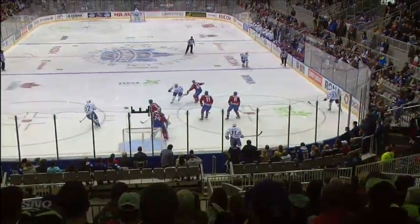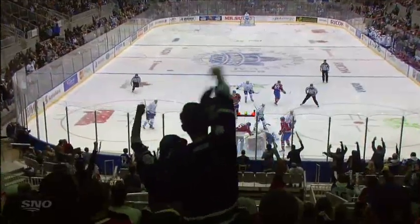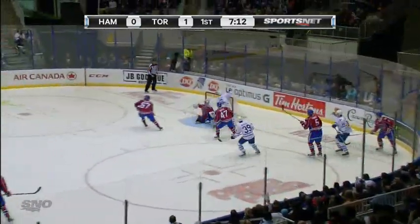Good puck recovery here by the Marlies as they grab the puck back and get it down on the boards. Komarov will go right to the front of the net after a coin did a real nice job getting the puck and keeping it alive. Scott gets it ahead — Hamilton brings it across the line. For the Marlies, the captain gets it into the corner, around to North Saturday — for the goal!